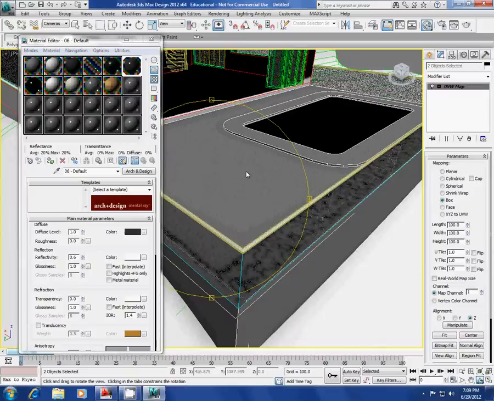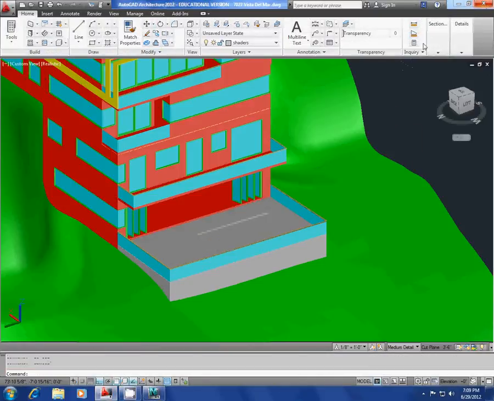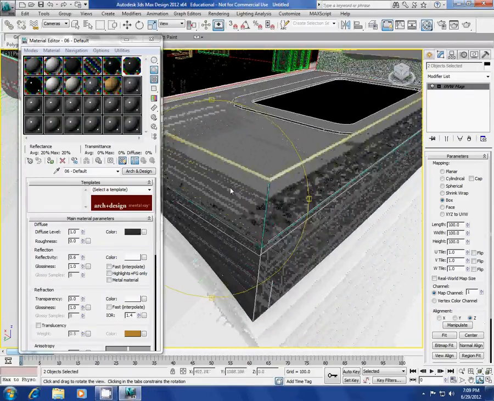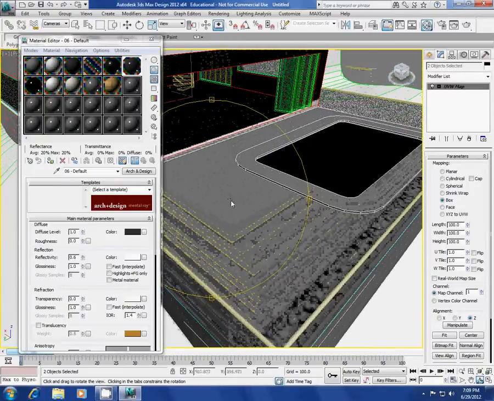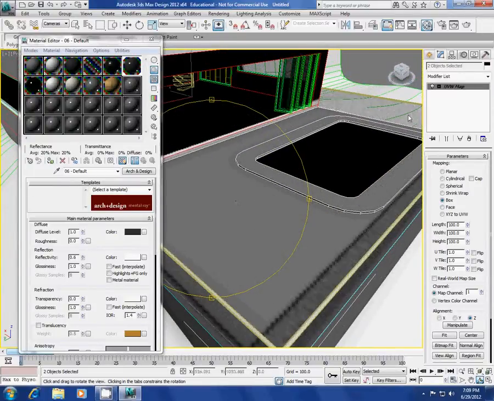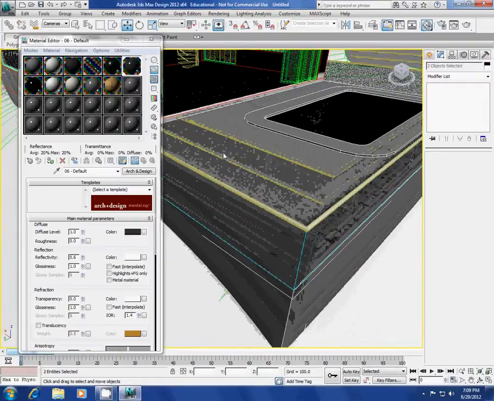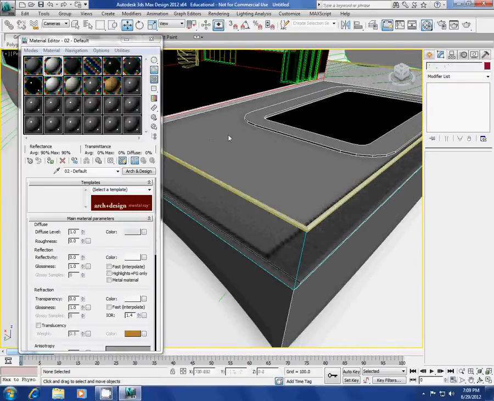Not exactly sure why it's not showing up. I think it might be because of the memory. I'm going to turn this off here. I'm going to trash this real fast. I'm going to apply another material to it.